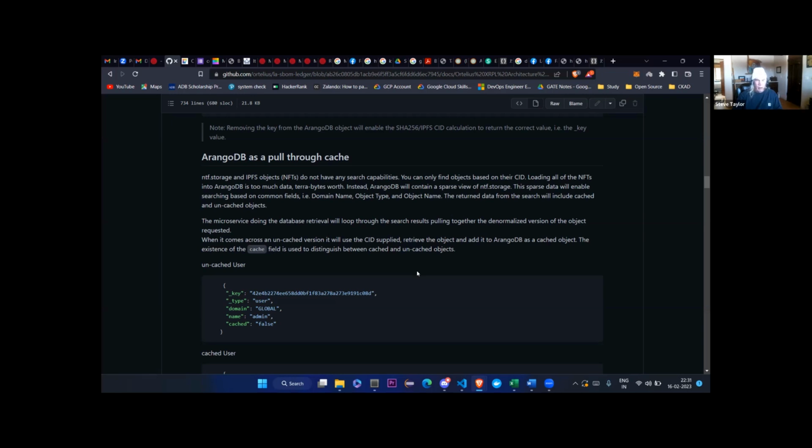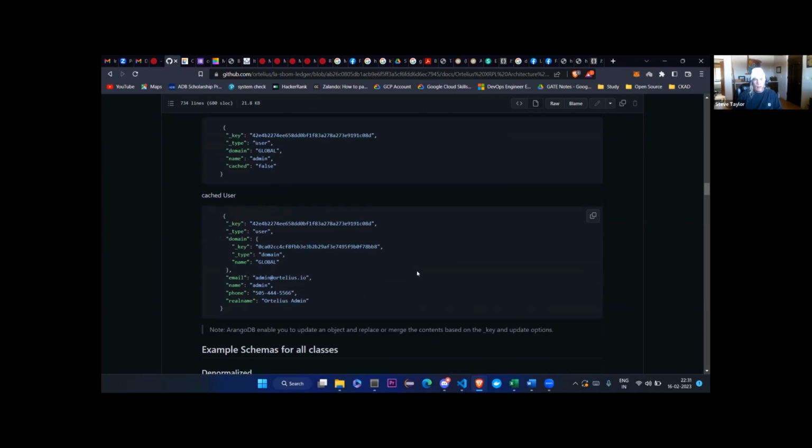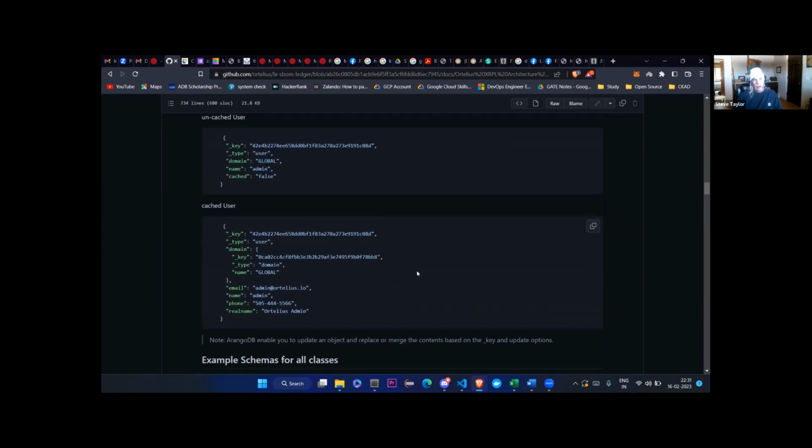And if you scroll down a little bit, we would go retrieve the actual expanded or denormalized object out of IPFS, and then update the Arango DB with that new data.